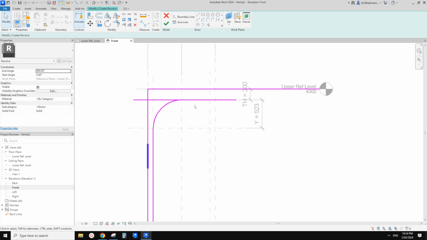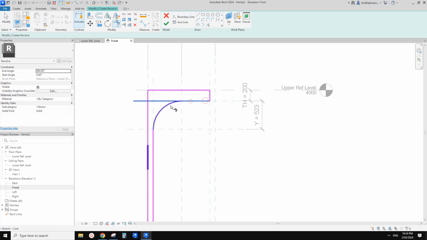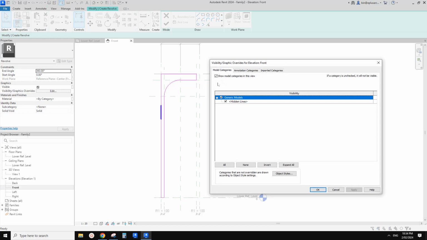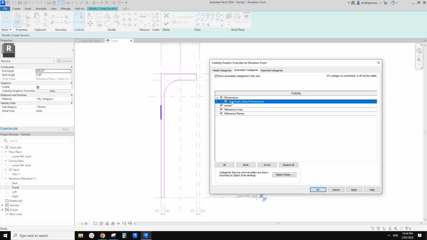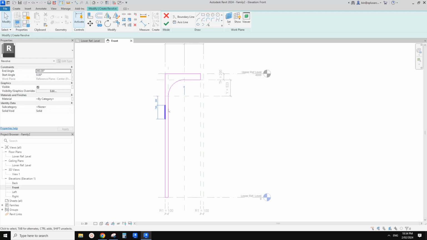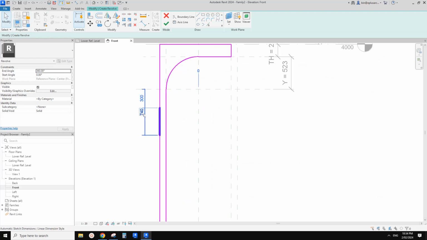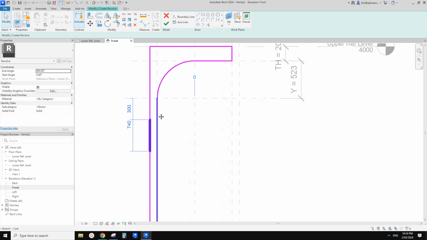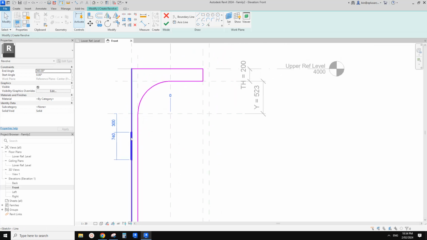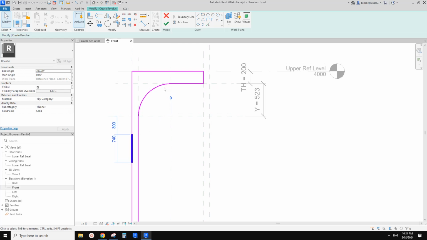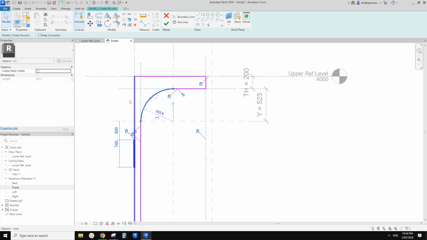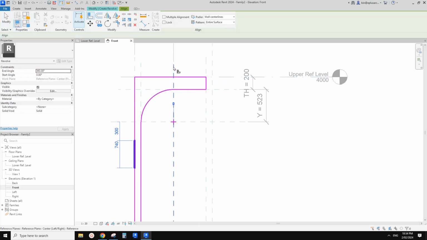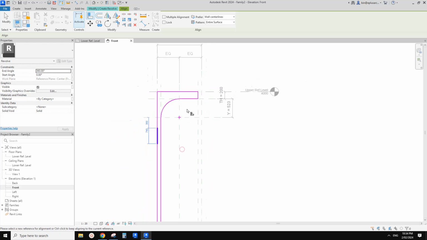For here, we probably just need to pick this reference plane. Everything's done. Let's double check, type VV, and tick automatic sketch dimensions. Everything's fine. This is for the length of this axis line, which doesn't change anything, so that doesn't matter. This is 0, so let's just get rid of this. We need to turn on the center mark, and then align, AL, pick this reference plane, pick this, and lock. All good.